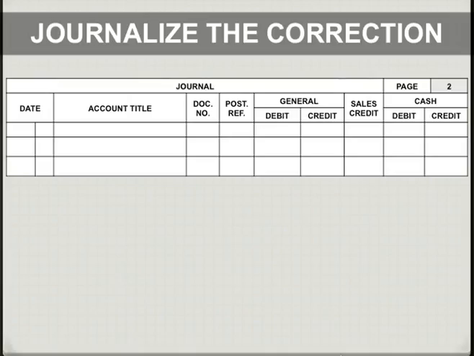To correct the error, a journal entry would be made. Record the date of the correction. A memorandum describing what the mistake was should be written, and it becomes our source document. Now we need to correct the mistake. We will place the $200 debit amount in the correct account, supplies. Then a credit would be recorded to equipment, which would cancel the $200 debit error that occurred back in September.